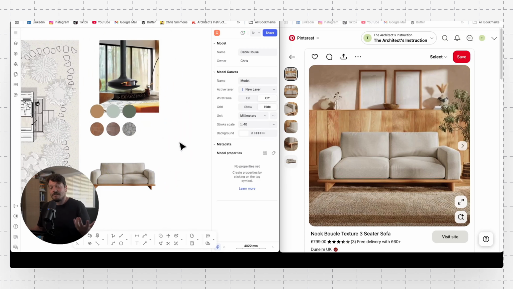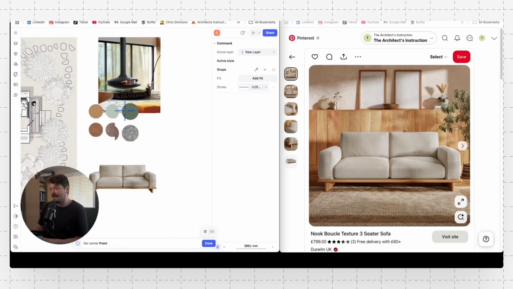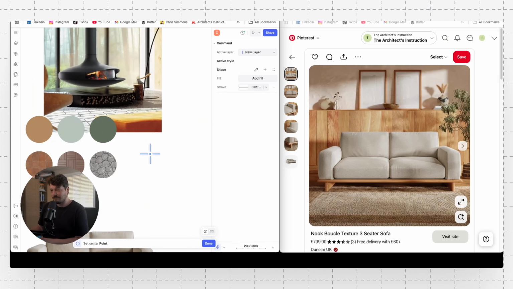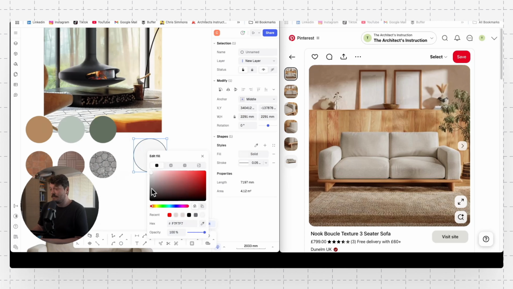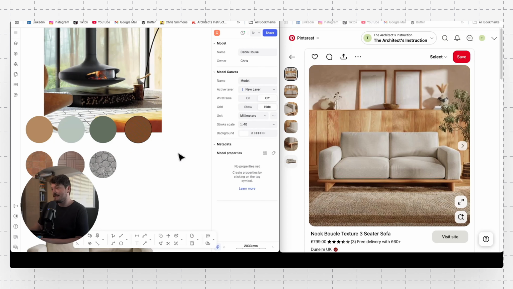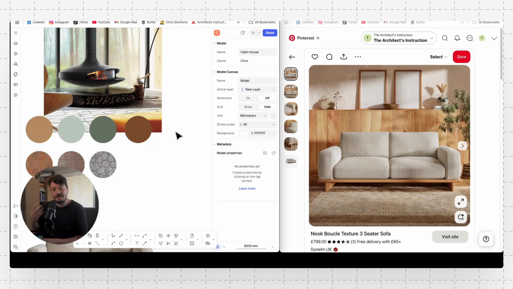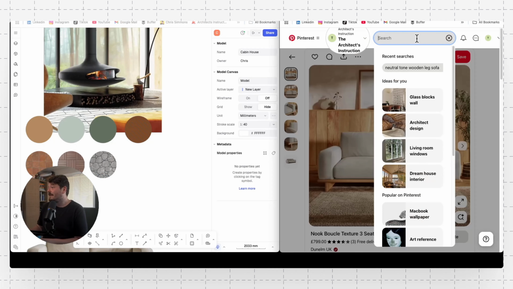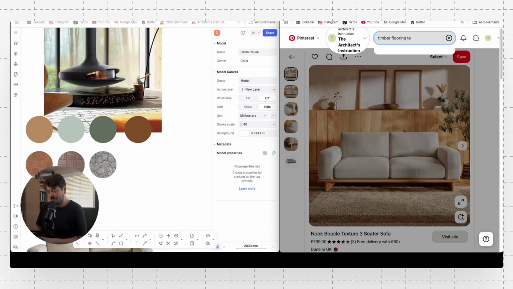I could also bring in textures or colors. So with our color palette, for example, these are literally just shapes. So again, we could size our circle, and we can change the fill color. So, depending on what I want, I could even pick up some of the tones which are being referenced in my images, for example. Scale that down, I can snap, I can remove that line, for example, and it sits comfortably with the rest. Similarly, I could find another texture that I liked, so timber flooring texture.